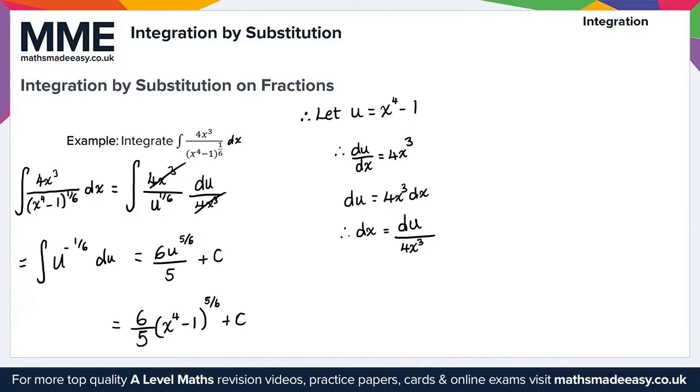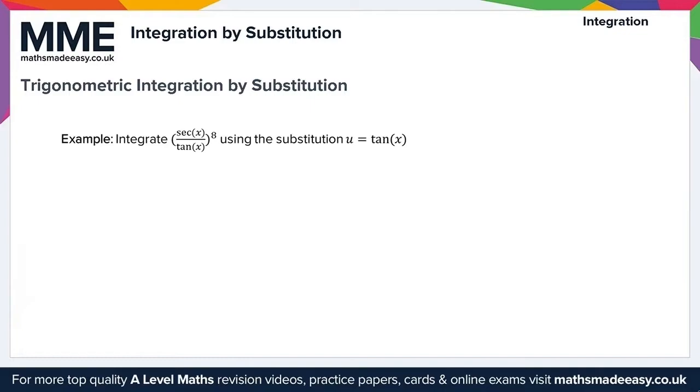And finally, let's take a look now at trigonometric integration by substitution. Integration by substitution questions involving trigonometry can be very difficult. They involve not only skills such as integration, but also a good knowledge of trigonometric integration and trigonometric identities. If we take a look at this example here, we're asked to integrate sec x over tan x to the power of 8 using the given substitution.